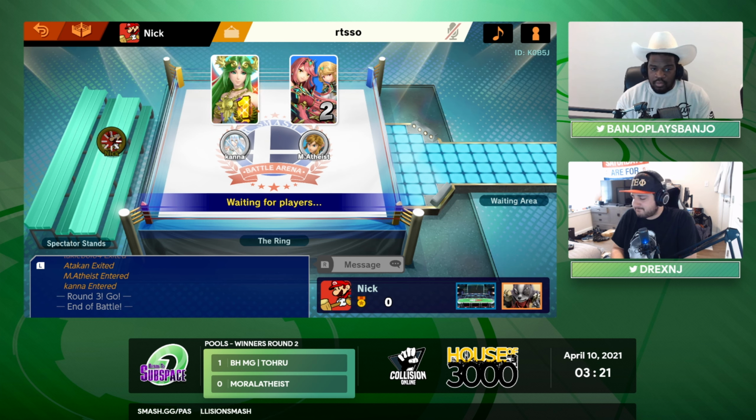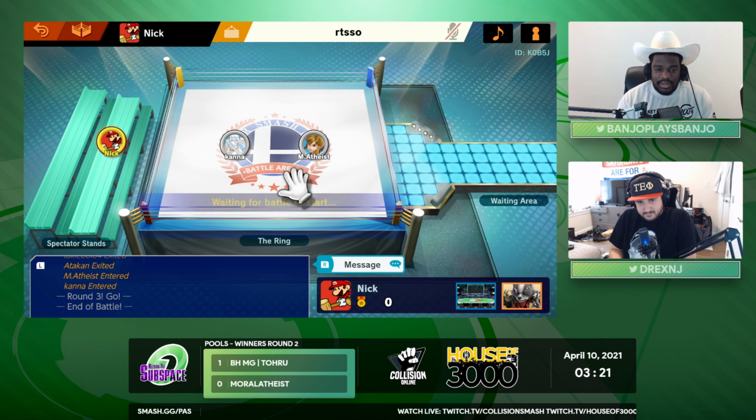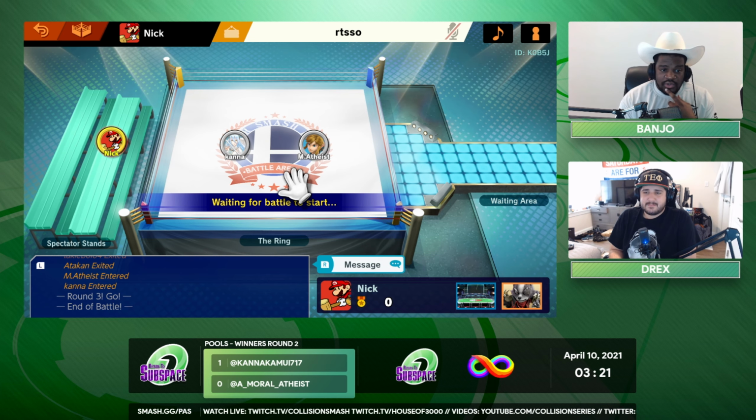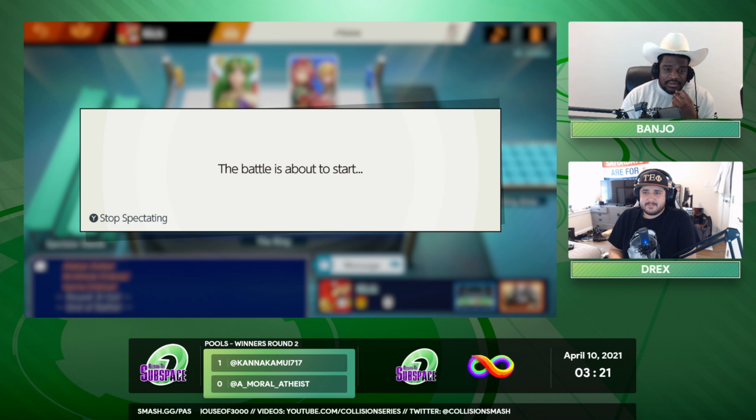There was no real cheese involved. It's not like Palutena can cheese that hard anymore. But honestly, I would say once Tohru got a lead, you really don't let off the gas from there. So Tohru going up 1 game.